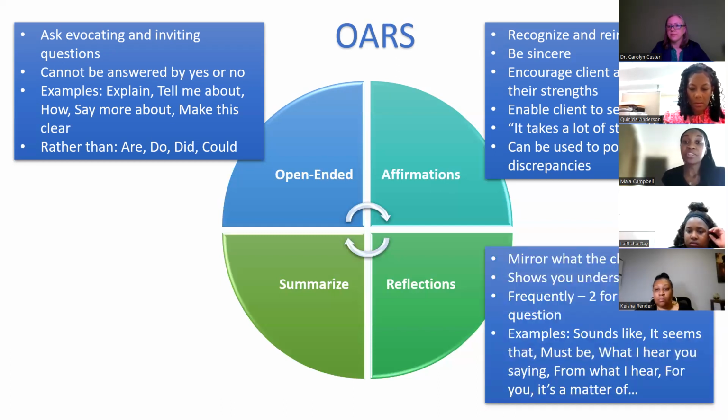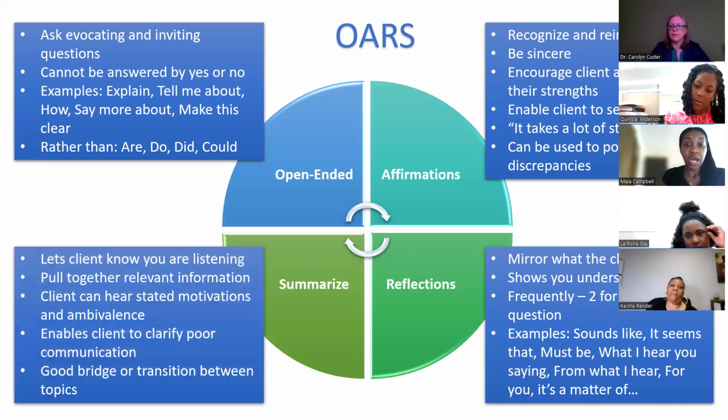Reflections, mirroring what the patient says. I want to highlight that one because that is a huge thing. It's letting the patient know that you're listening, and that is one thing that you can also do to help build rapport with the patient. Summarize. So letting the patient again know that you're listening and reflecting, using their own words and saying back what you heard. And in the summarize section, if there's any information that was poorly communicated or something that was confusing, that's when you can catch it in the summary.